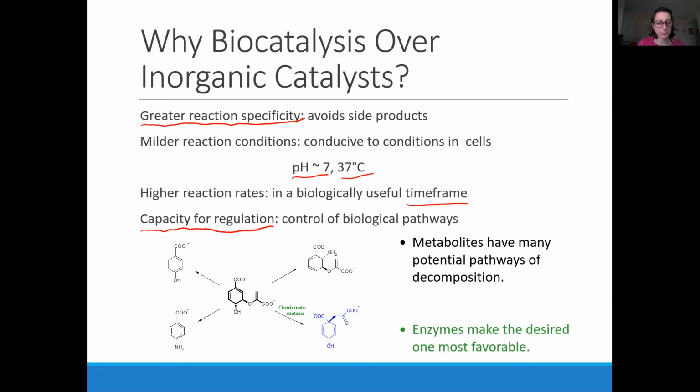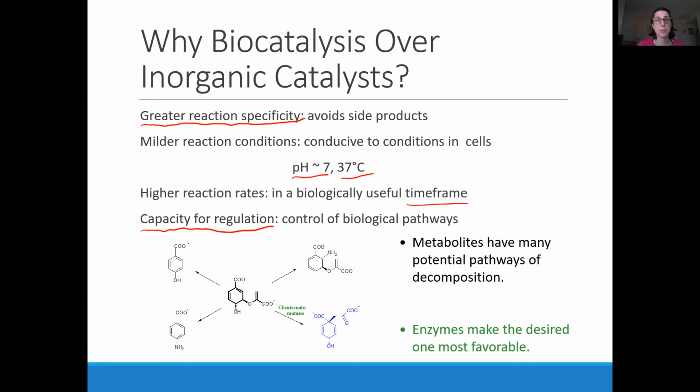So for example, one very classic type of pathway that we'll look at later, and if you go into Biochem 2, you'll see a lot, is your metabolism and regulation of glucose. So a lot of people know about glucose and insulin regulation. And depending on how much glucose you take in, how much you eat, right, you want to regulate the levels of insulin that you are producing. This is regulated through enzymes, and we have the ability to turn on the production of insulin and the use of insulin, and also turn off the use and production of insulin.